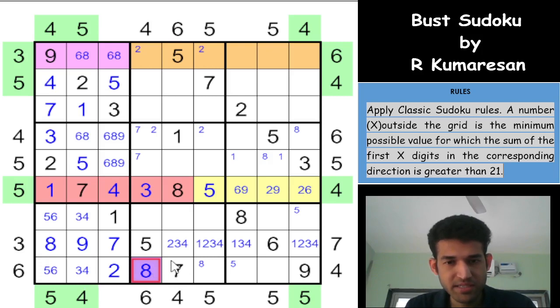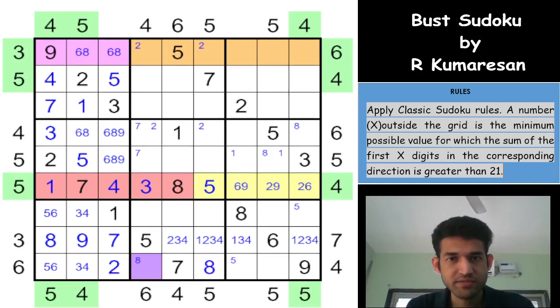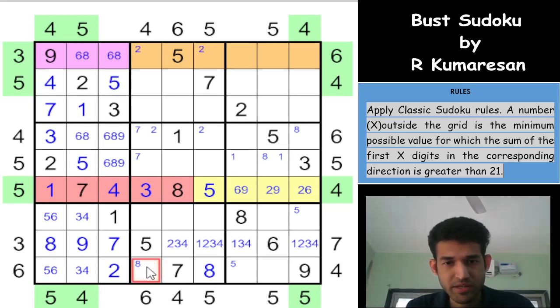So we are being busted at the 5th cell already, right? But we need to bust exactly at the 6th cell, not at the 5th cell. So which means this 8 is violating the clue. So this is not an 8. That has to be 8. Nice deduction. Okay, so let me remove the 8 from here. Look at this cell. It cannot be 2, 3, 5. It cannot be 7, 8, 9. So this would have to be 1, 4, and 6.